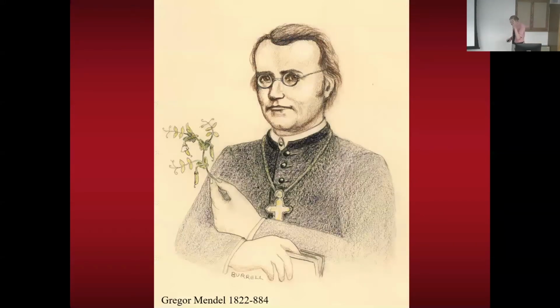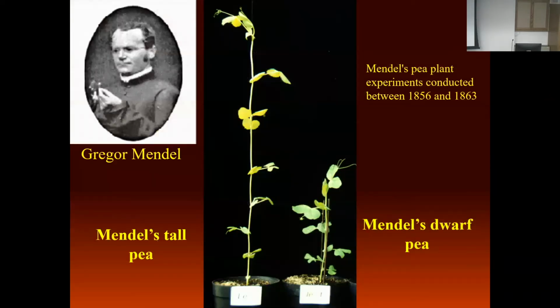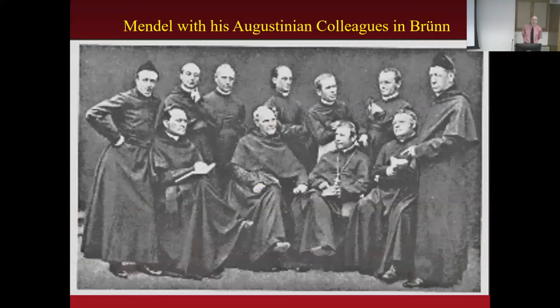Now, the story of the importance of peas to biology, of course, really begins with Gregor Mendel. And there is a portrait of Gregor Mendel holding his favorite plant, a pea. And one of the main genes that I worked on in this is the tall pea versus dwarf pea. And we are pretty sure that the lines that we worked on are the same as worked on by Mendel, because we had pretty good records of what was being grown at that time.